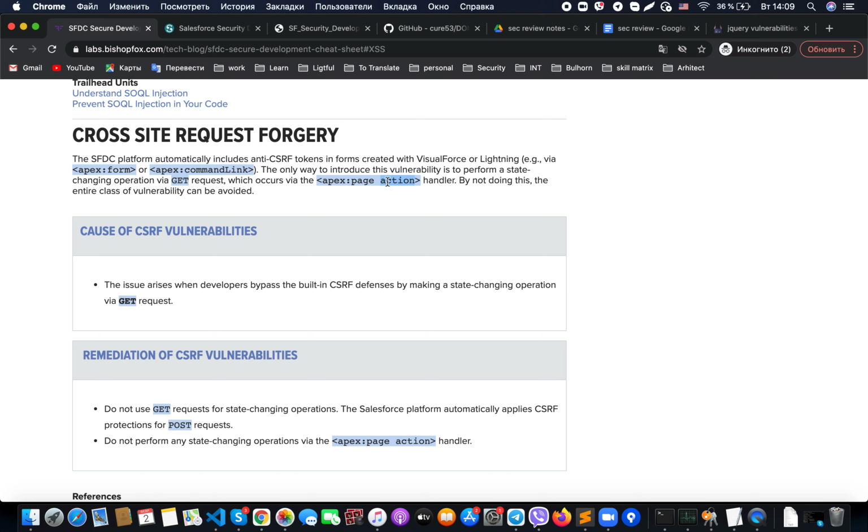If someone finds it, by way of social engineering they could somehow ask you to open this page, or it will be included as a hidden iframe so that you don't know about it. The idea of the hacker is that you will perform this operation and grant them some kind of access that you don't want to grant.